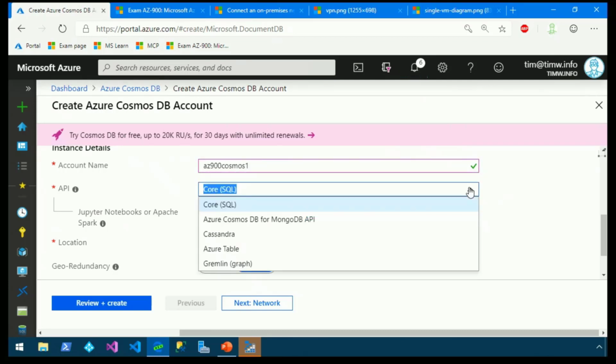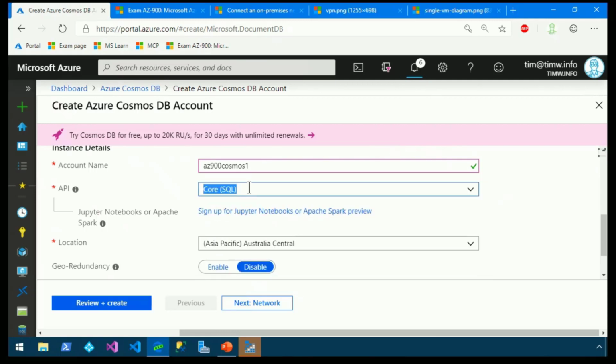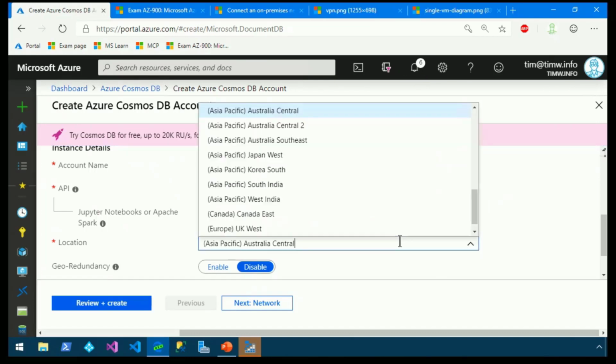And I said multi-model. Without getting into the weeds, there's a number of different ways that NoSQL data stores work. You might have wide column, you might have document, you might have graph. Well, Cosmos supports 5 different models. I like Core, which is a document storage model, because it uses a structured query language like syntax. So it should be really useful for people who already know the structured query language like I do.